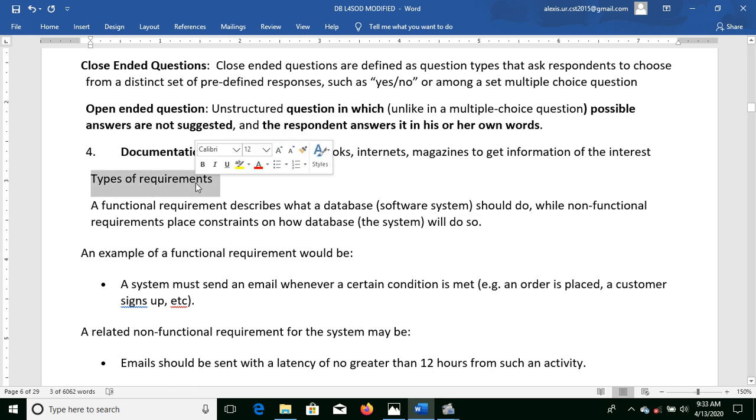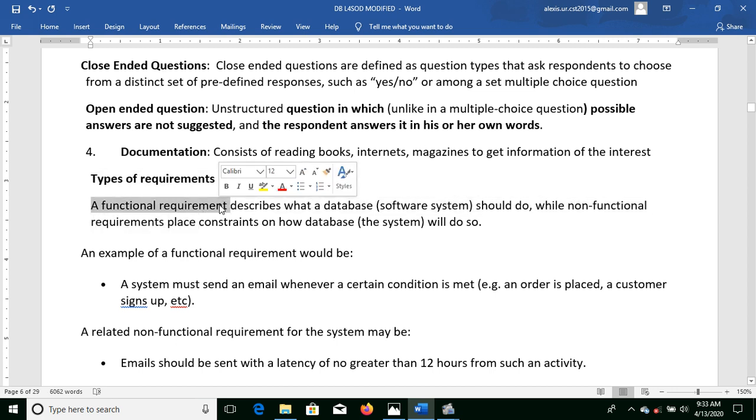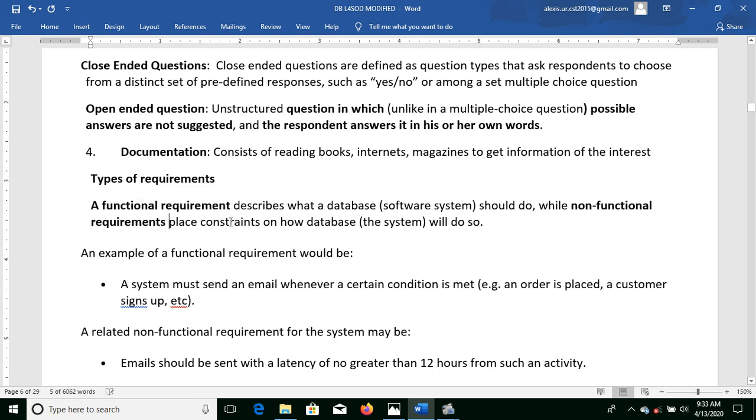Yes, now let's see database requirements. A requirement, in other words, can be defined as a need. For database requirements, we have functional requirements and non-functional requirements. And what is the difference between them? Functional requirements describe what a database or system should do.